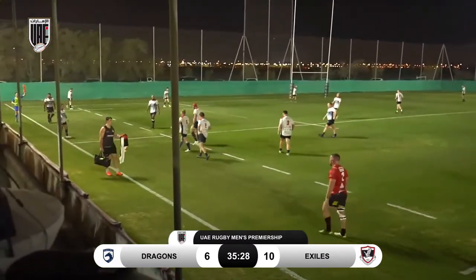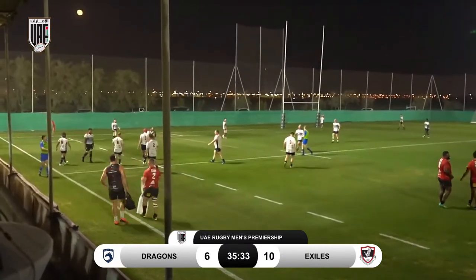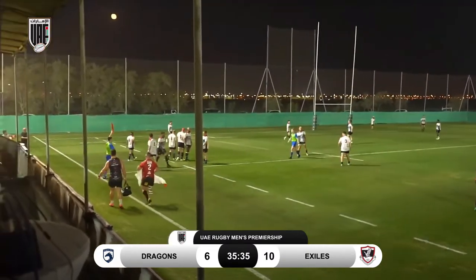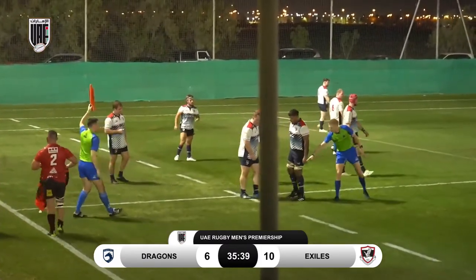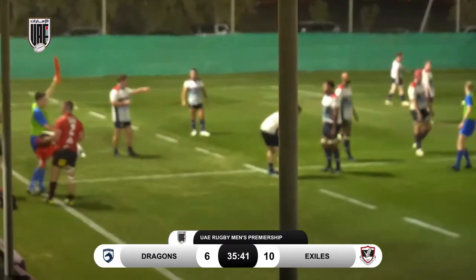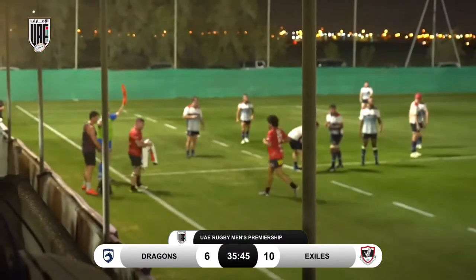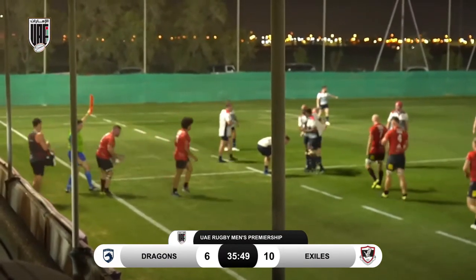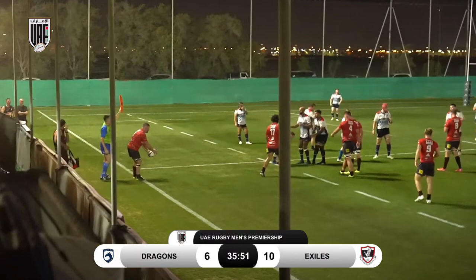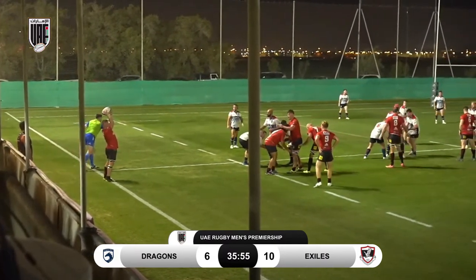Left-footed kicker. Put it inside the 22. So opportunity, big opportunity here. Oh, sorry, just outside the 22. Big opportunity for the Exiles to lay the platform. And they do love to draw them with their big lads, draw defenders in, and then open up spaces on the wider channels. And so I can only guess and imagine that's exactly what they're going to do.